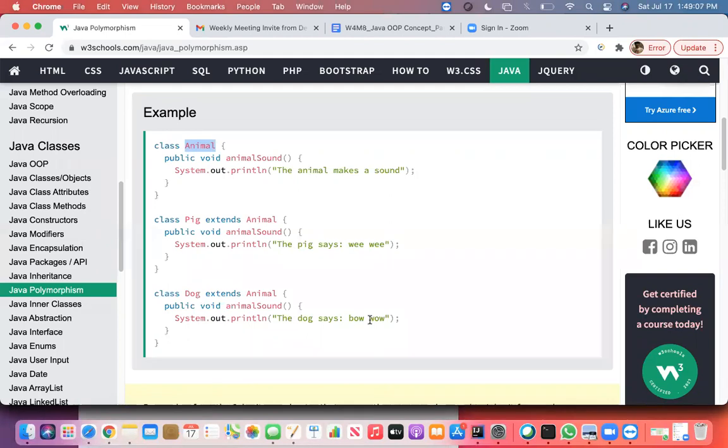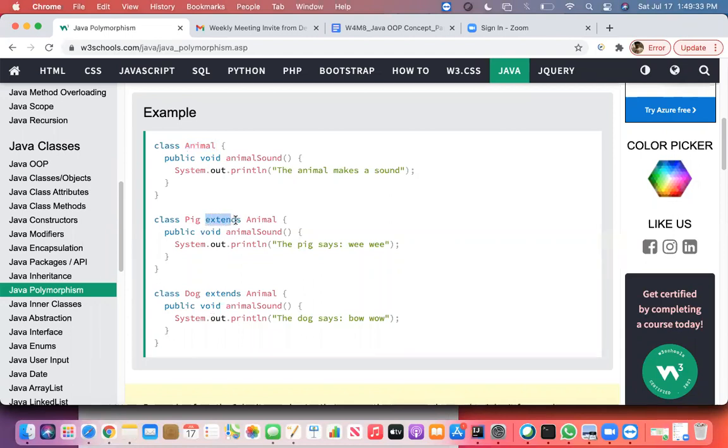And how is this hierarchical inheritance? Because if you think about it, animal is the parent, pig is one type of animal, dog is one type of animal, and both of them are getting code from animal. And how are they getting this?